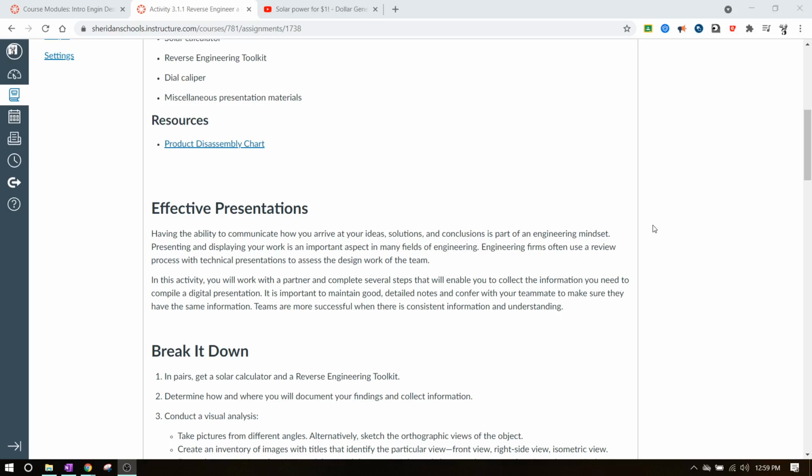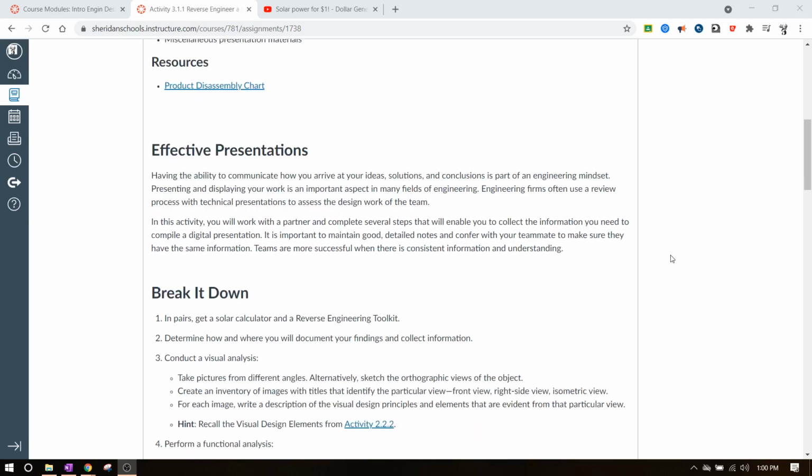So whenever you do your three analyses, it's going to be important to have a couple of slides for each one that basically shows all of the important information that people want to know about this calculator. Because we're going to tear it apart and literally see what makes it tick.